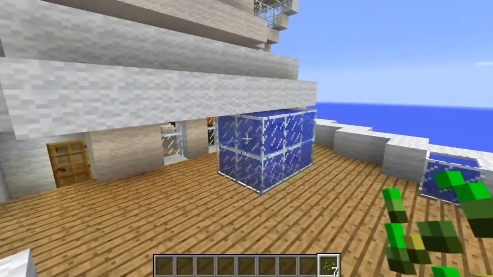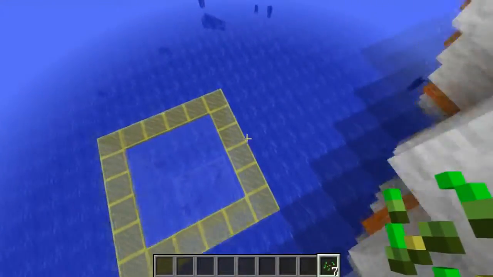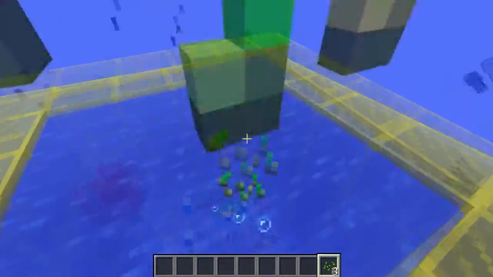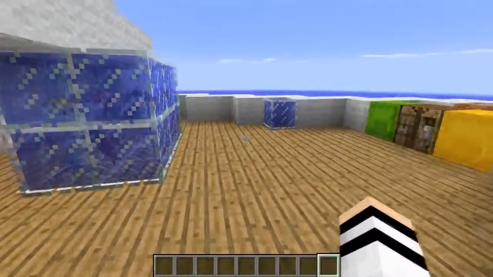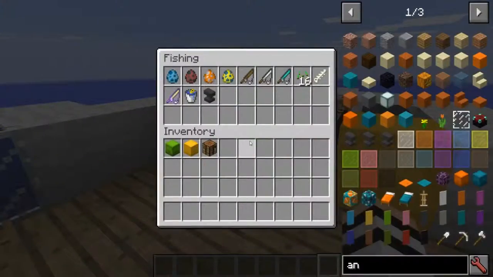You don't have to have the fish inside a tank to breed. You can also breed them anywhere in the ocean as well. See, they will breed here as well. So that's all in this mod.